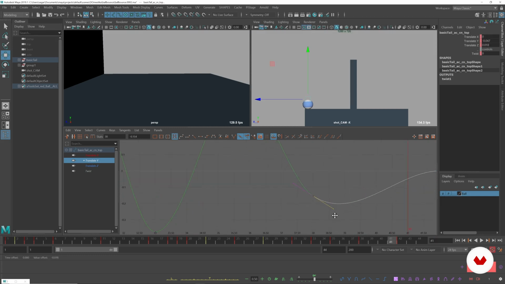And then when it's coming back down, this section here, we can have it ease out again. Set a key there. So now we have some pretty nice clean curves here. And even here we could have a nicer curve.